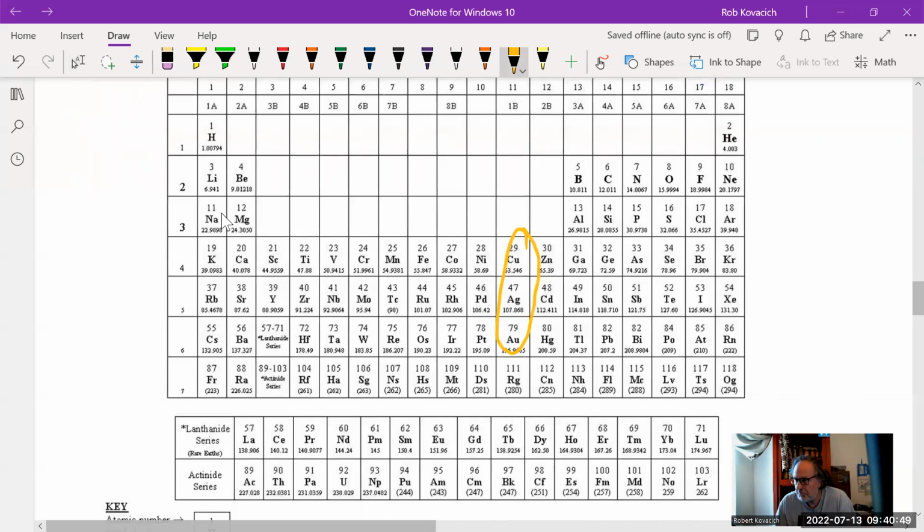Copper, money. Silver, money. Gold, money. They're also jewelry. Why are those 3 things? Why are we not making money out of nickel and palladium and platinum? Well, because these guys behave in a particular way that makes them chemically resistant to rusting. I don't want to give somebody a metal coin and have that thing rust. So let's just take it out of it. Let's just use things that don't rust. So they used copper, silver, and gold.